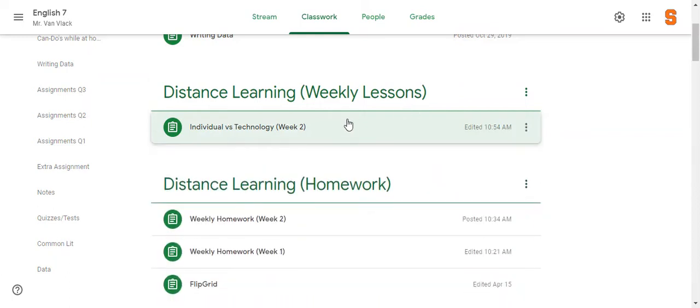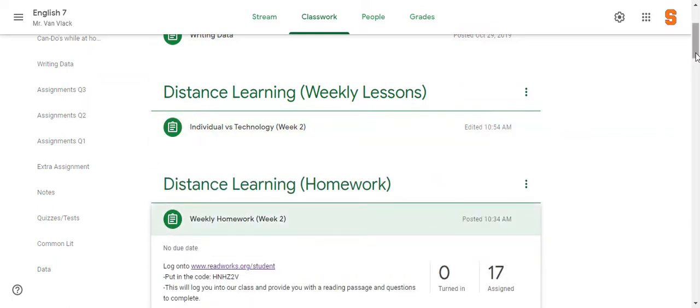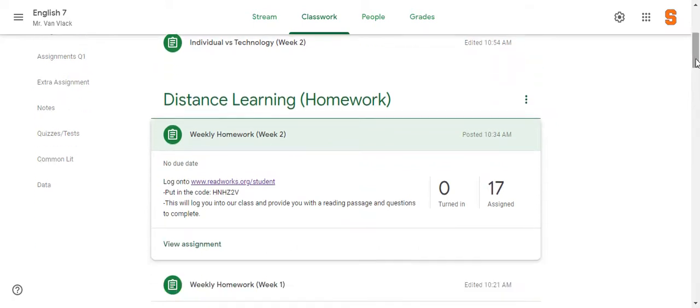So that's our weekly lessons, and then each week we're going to have our homework. So I want to point this out. This is going to be your homework pretty much every week: a reading activity. It's going to be one of your homeworks, in addition to the Hyperdoc. So if you click on readworks.org, it's going to ask you for a class code.